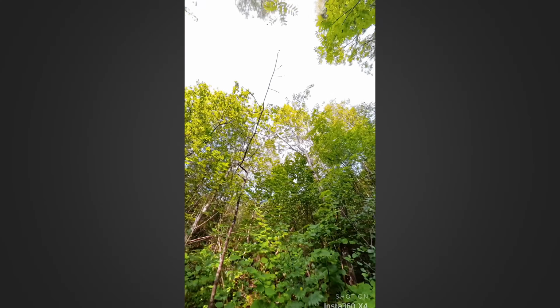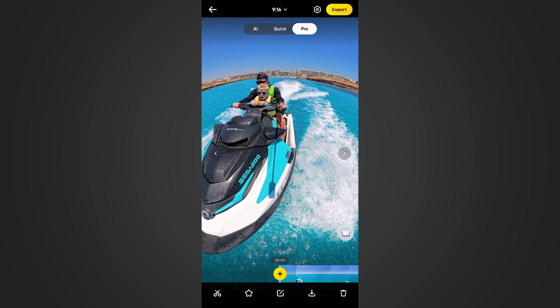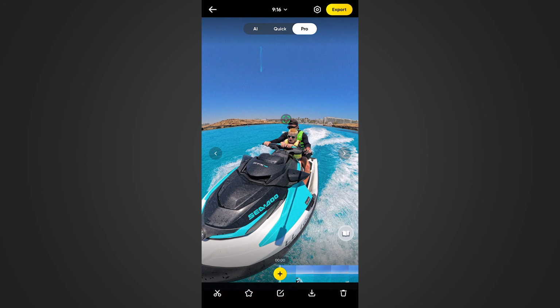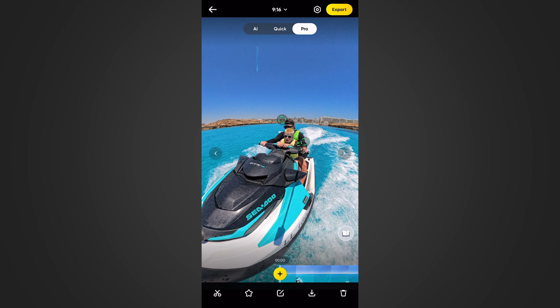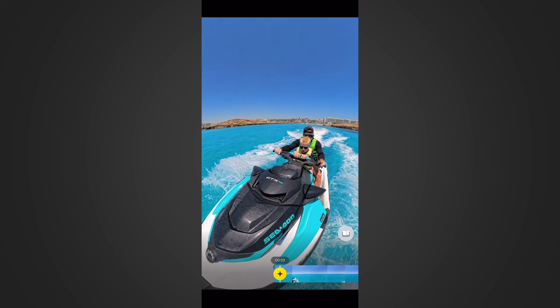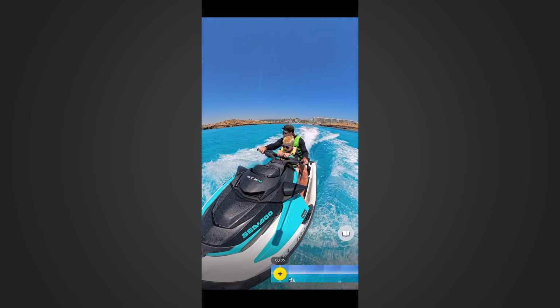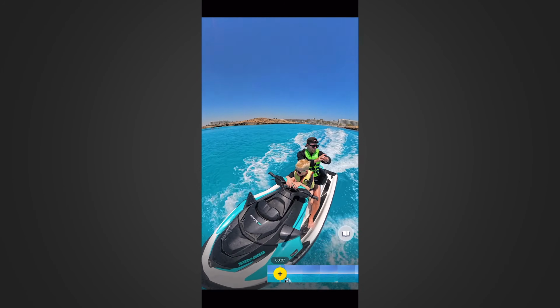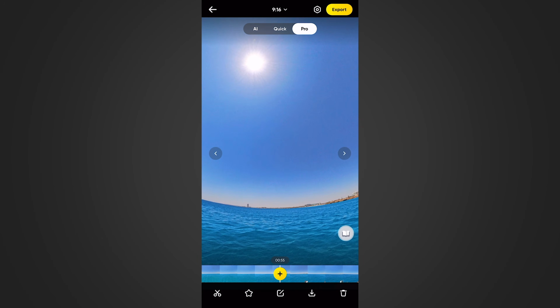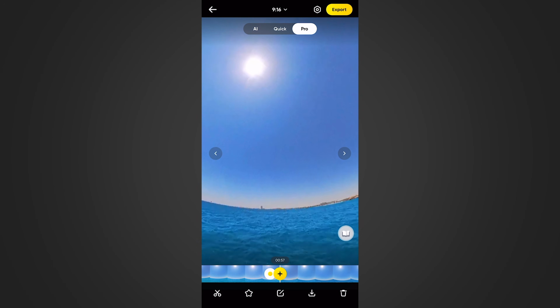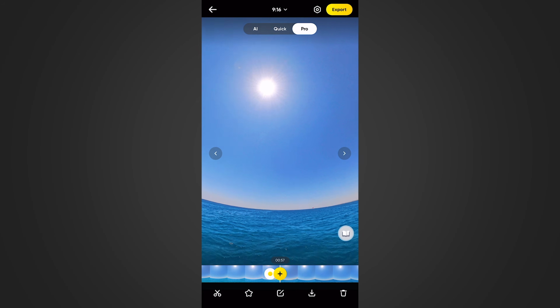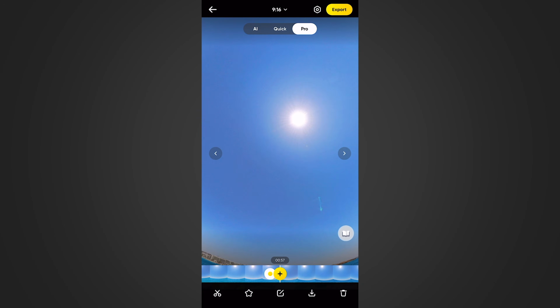It's basically 2 taps. So if we head over to this clip right here where me and my son are heading out on a jet ski, without any movements added, the clip starts right off the angle I set at the beginning. And if I want to make an opening shot to this, I would need to make some keyframes and then adjust the angle on every single keyframe, which will take a lot of time.